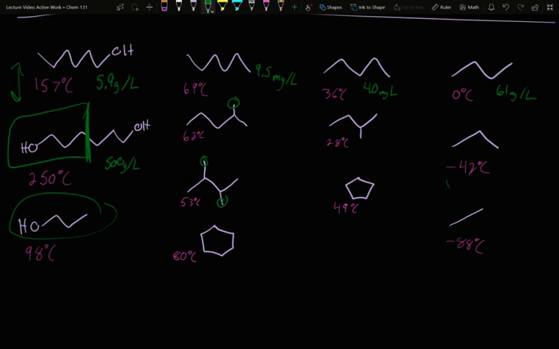And so that's a little bit of an example of how our carbon chain length affects our boiling point, as well as our solubility, and how inclusion of a polar group dramatically alters both of those aspects.